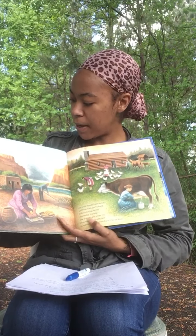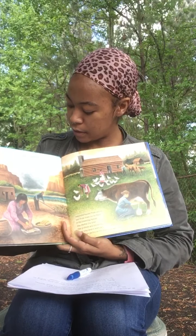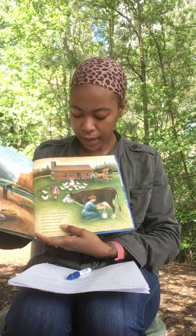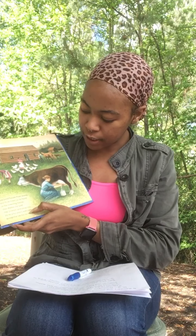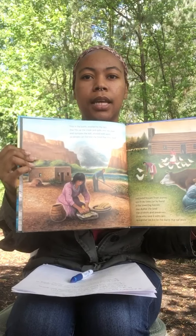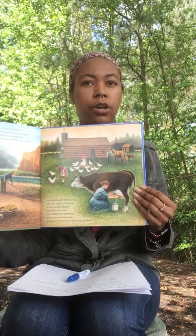This is the Earth, washed by the rain, that fills up the creek and peels over the plain. It nurtures the soil, planted with seed, so people can harvest the food that they need. And builds houses from stone and from trees cut by the hand, and the towering forest that shelters the land, that protects and preserves those who tend it with care, as together we live on this Earth that we share. In this one, this is their habitat — this is their land. And the animals, they're on their farm, which is also their habitat.